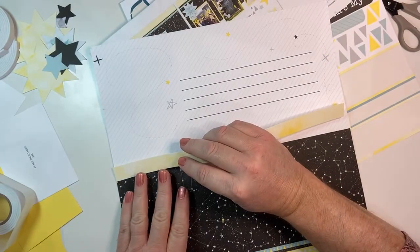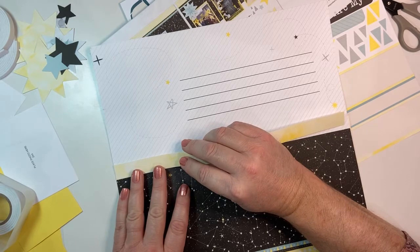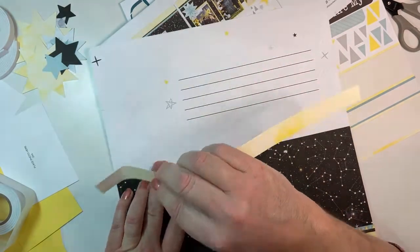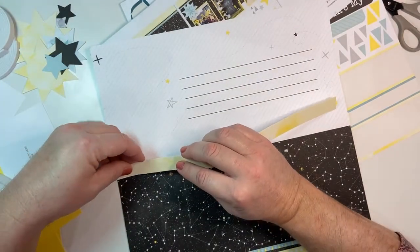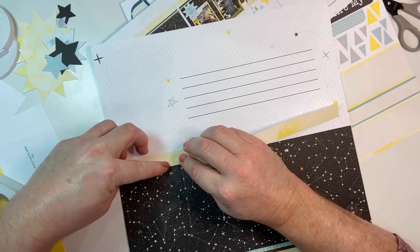All right, so I'm going to add this here. So then you're saying, well, why didn't they just print it this way? Well, first of all, everybody loves the layering. And second of all, if you didn't want to do this like I'm doing, then you didn't have to do it that way. All righty.